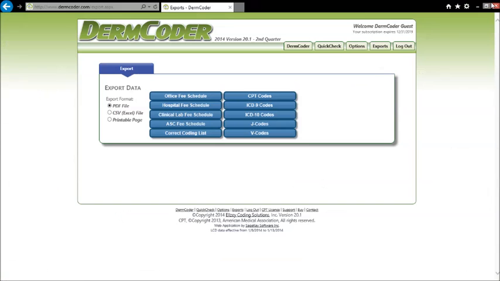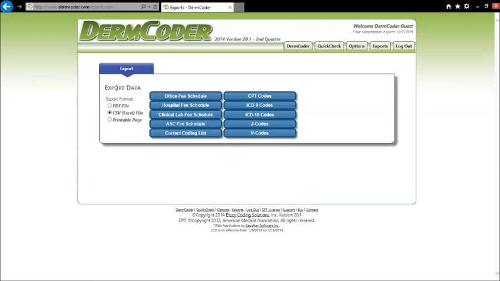So I can do this, and I can export it to PDF like I just did, or I can choose the second one and export it to an Excel file. As I stated a few seconds ago, some of our providers will actually use this to help populate their billing software at the end of the year. Their vendor allows them to load a comma delimited or a spreadsheet file in there rather than manually typing and adjusting hundreds and hundreds of codes in their billing software. So you can use the export feature to do that.